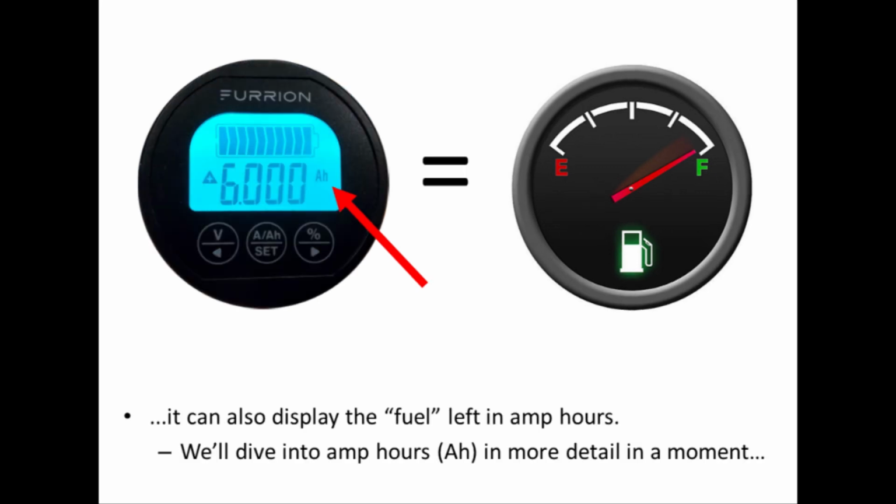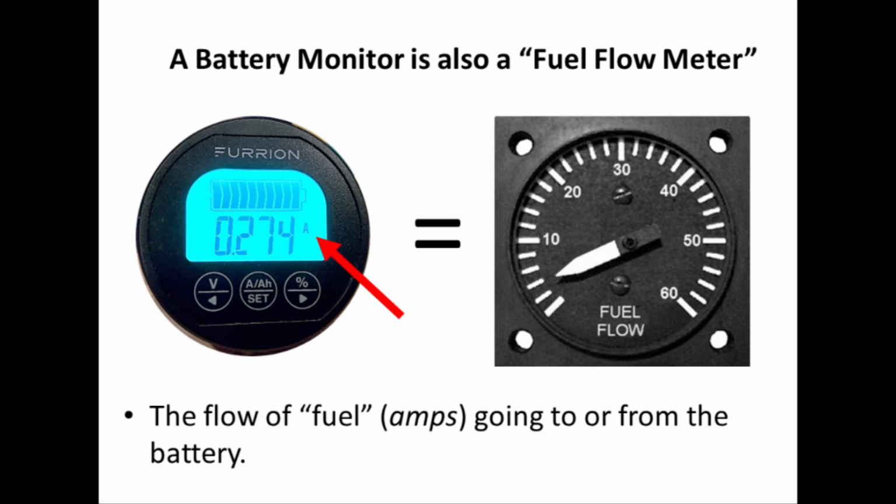The fuel level left in the battery can also be displayed as the number of amp hours that are left in the battery. We'll dive more into amp hours in a moment. A battery monitor can also be used as a fuel flow meter. What's shown here on the slide is a fuel flow meter in an aircraft. It shows how much fuel is flowing through an engine, which is critical to the pilot to keep track of what's going on. Well, on a Furrion, it has an amperage reading, so it actually is tracking how much is going out of or into the battery.